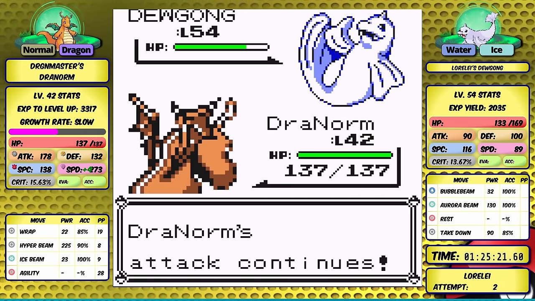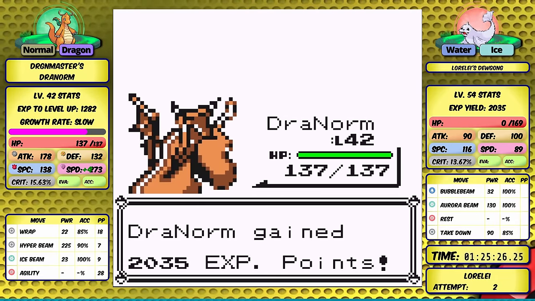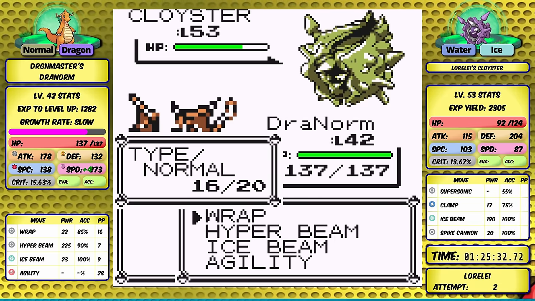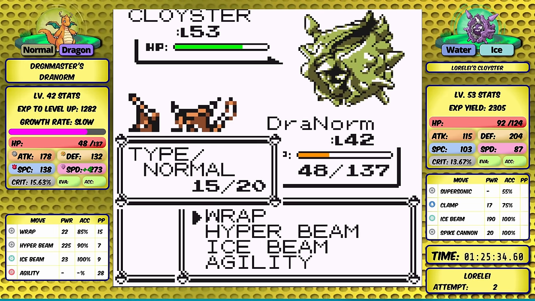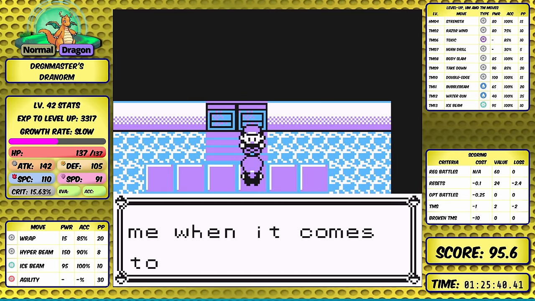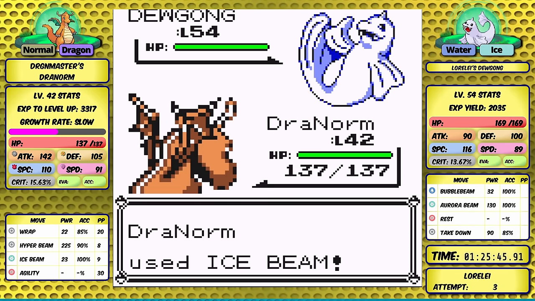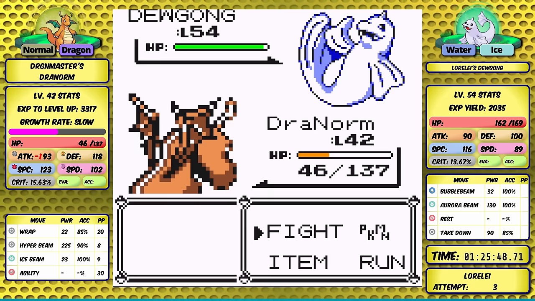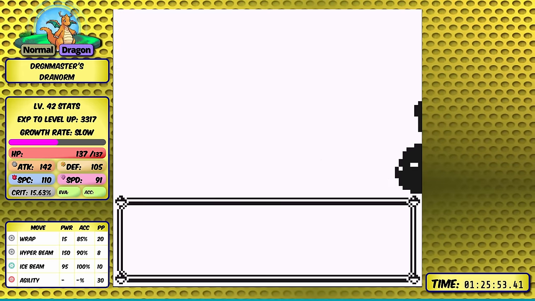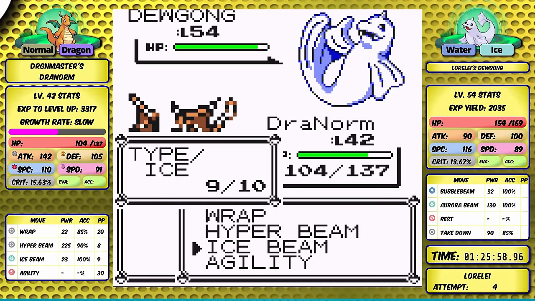Start wrapping. I think just a couple Wraps here is enough, and then Hyper Beam. So we avoid the attack drop this time. And now we just need to get this one down around half-ish. So it hits an Ice Beam as we miss two Wraps in a row. That is the problem with this strategy, obviously, is that we just don't have any good way to avoid getting hit repeatedly. There we get an attack drop. But I think this more comes down to the fact that we just have such high chances to miss at different points in the fight.